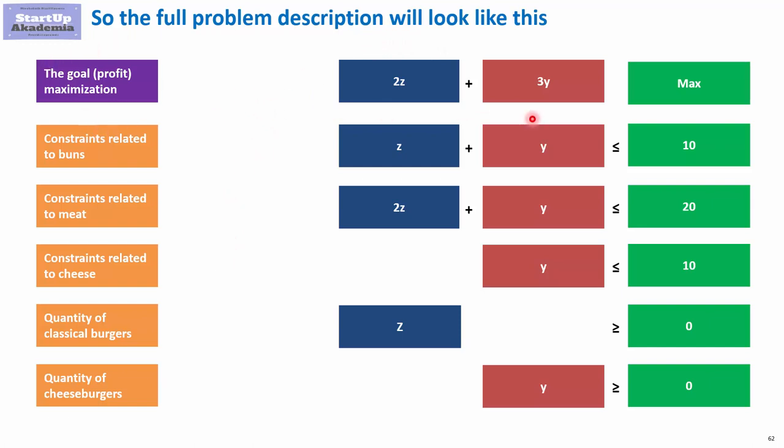So we have 1 goal function, which is describing the profit, and we want to maximize it. And we have 5 constraints, which describe our limitation. One is related to the limitation when it comes to the number of buns we've got. The second one, it's related to the limitation on meat. Third one, to the limitation on cheese. And there are two stating that we should not have negative numbers when it comes to the number of burgers produced. Once we have described the problem in such a way, we can move on to Excel and solve it. And this is what we're going to do in the next two lectures.